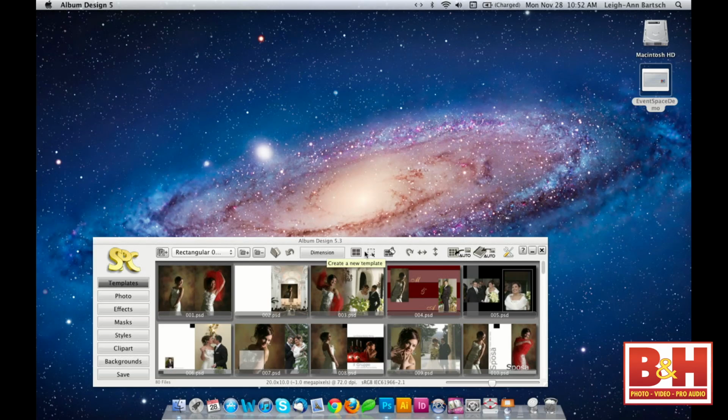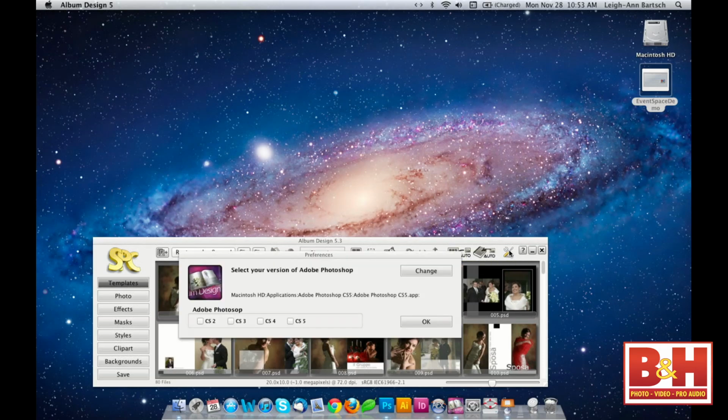And you can create a new template, create an object from the selection. That's how you create a photo object, which again, I'll show you when we go through this. Delete a photo from the template, rotate, flip, and this is actually cool in auto album. It's the last thing I'm going to show you, but definitely cool. Here, preferences. This is where you select your version of Photoshop. Very simple. You can see the different versions that you can use with it.